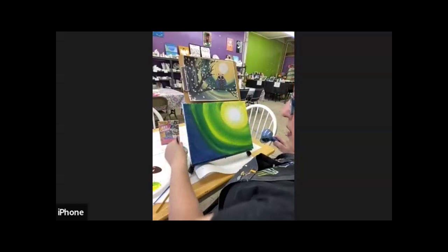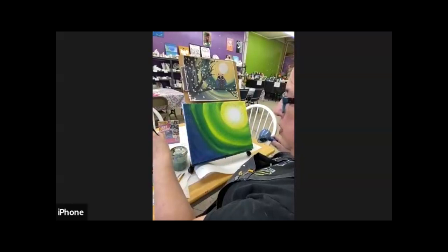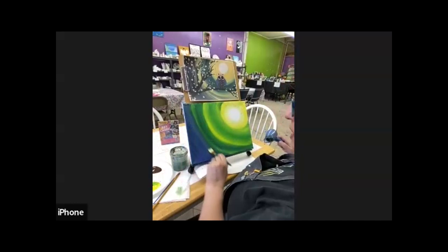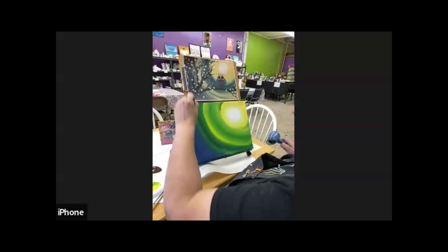Oh, I got a spot there. You can always rinse your brush out and come back in with a clean damp brush. And it does the same thing as we were doing before. You don't have to add any more paint. I had a little spot there with our brush. So I'm gonna take it over this edge here.